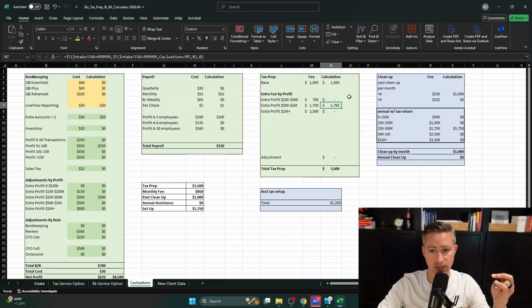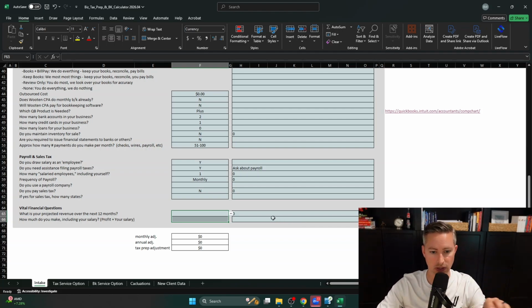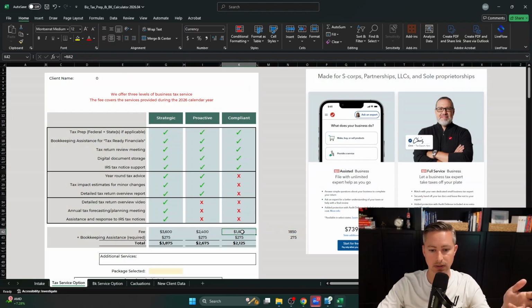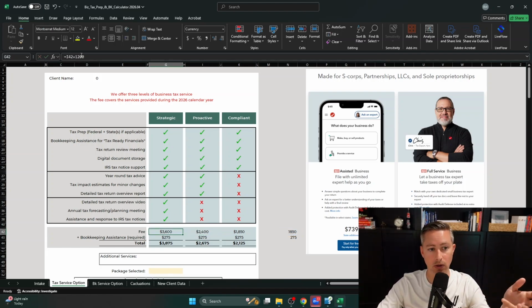Now, I don't necessarily always stick to this, but it's a trigger in my mind. Like, hey, look, there's more at risk here. There's more opportunity here. There's more value here because this is a bigger business. And so you should charge more for that. Now, if that isn't the case, if we don't have these two filled out, if there's nothing there or it's lower, it's not going to add that in. And my base fee is $1,850. It's going to add in $550. That's just a flat add-on for that middle service to do that year-round support. And then there's going to be just a flat add-on of another $1,200 to get the forecasting and planning appointment. So that's what I do for businesses.